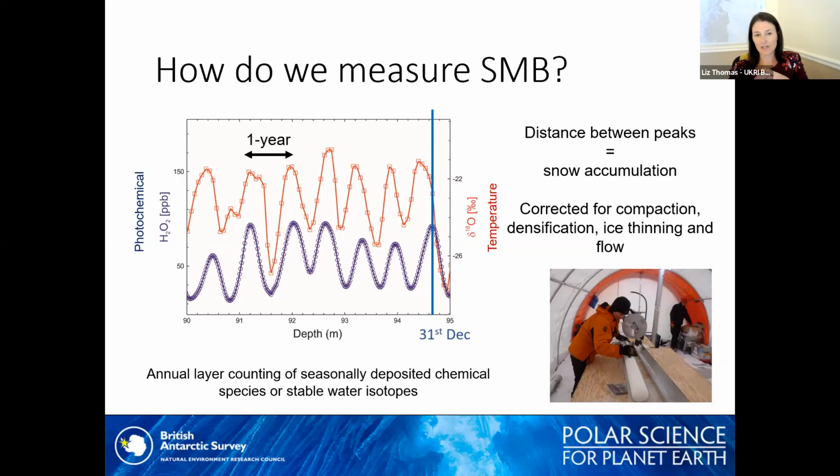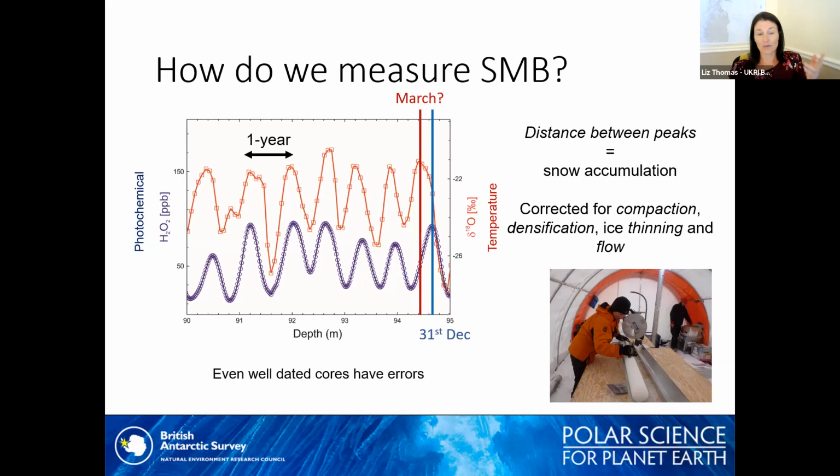And then in calculating the snow accumulation, it's literally the distance between these two peaks. But the other thing that we also have on here is the red line. This is the stable water isotopes, and this is quite a traditional proxy within ice core research as a proxy for past surface temperature. So in this approach, we're taking advantage of the seasonal variability in temperature and using those as markers. But what I just wanted to highlight is that this is from the Gomez ice core.